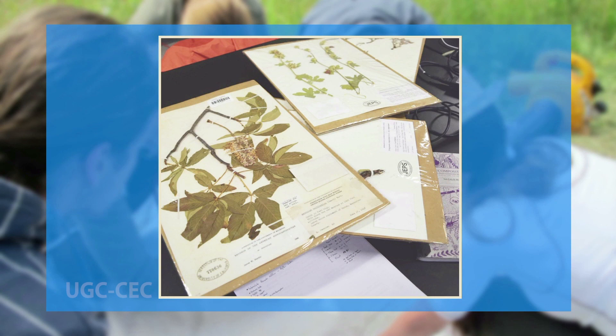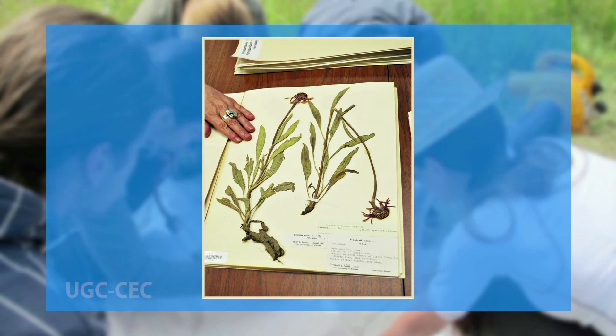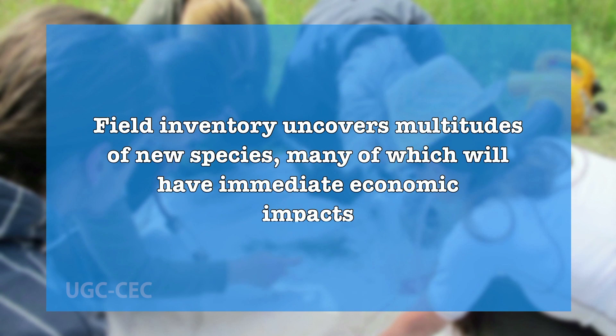Field inventories are a data store in which scientific information on plants is available to the public regarding the floristic wealth of regions, states, or countries. Herbarium specimens along with floras and manuals aid in plant identification. Field inventory provides resource material for plant systematic studies, serves as a reference collection for new taxa as virtual specimens, provides a reliable baseline for counting populations and determining endangered species, uncovers multitudes of new species many of which will have immediate economic impacts, and trains many people as naturalists and scientists. It also distributes wealth from the developed world to all corners of the earth by employing indigenous and native observers and collectors.